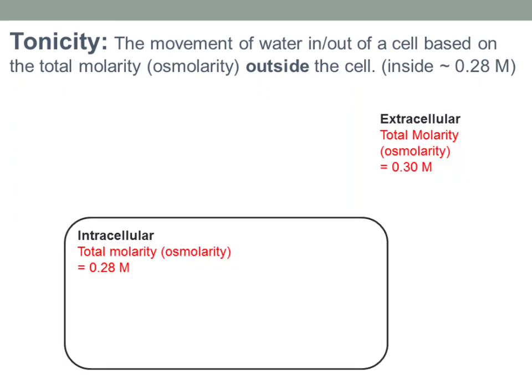So if I went back to this example here, where I had my extracellular fluid and it had a concentration of 0.30, again, we would say that water is going to move out of the cell membrane. Water is going to move out because that's a higher concentration. And again, we're assuming that none of the things that make up this 0.30 can move in, so it's just going to stay 0.3. So I would say that this solution is hypertonic. This would be a hypertonic solution.